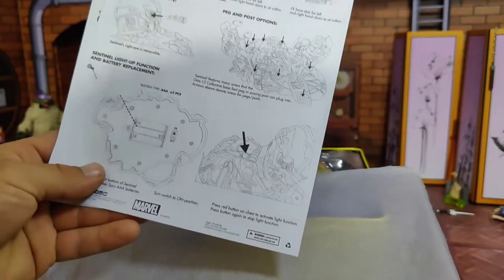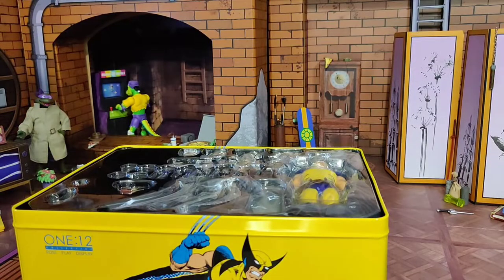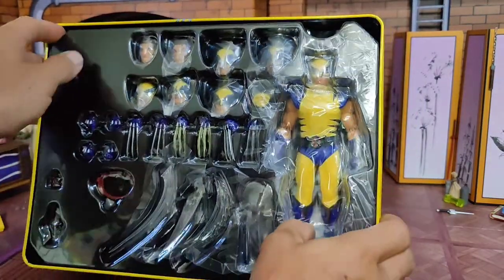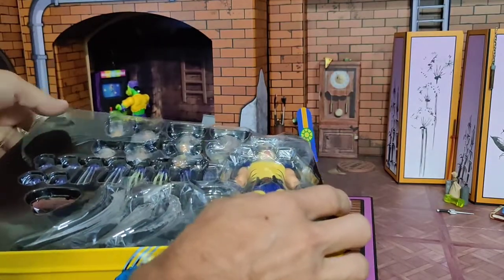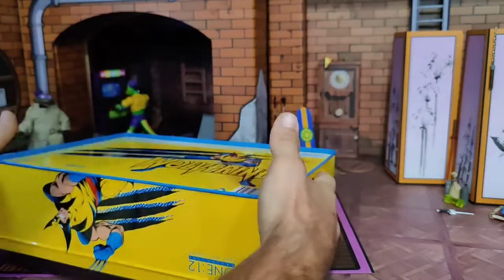Instruction sheet for how the effects pieces sit and how your Sentinel diorama base sets up. Little tissue paper. Set them over here and look at this. Oh, wow! What do you do first? You just start yanking them out, peeling them out of here? God, it doesn't come out. This is crazy. Let's just upend the thing.